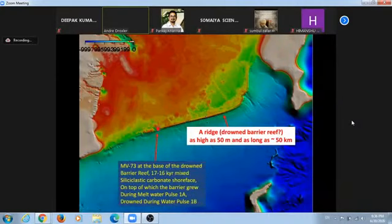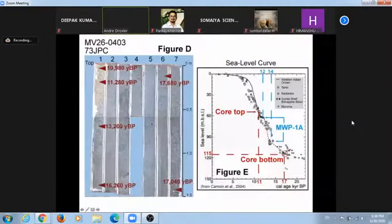Okay, so we had a core there in a little cove. This core shows very shallow water carbonate, some clastics, and pure carbonate, and the dates are between 17,000 and about 11,000 years ago. If you put this core there, the core bottom would be at 17,000 years. Now we would see it would go through Meltwater Pulse 1A, and at the very end, through Meltwater Pulse 1B, and this would be this pure crust of carbonate when this system became completely disconnected from siliciclastics.